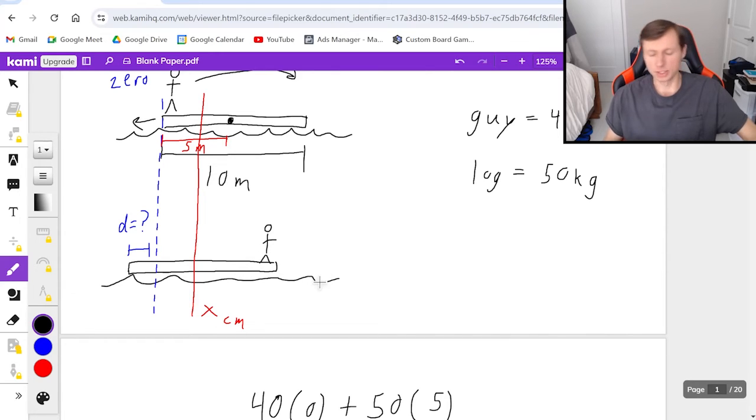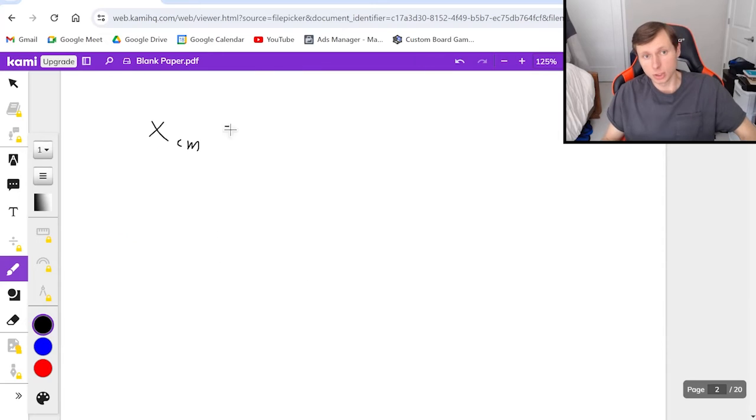And that's true. And it's not true. It's true he walks to the other side, but the distance is not 10 meters. Why not? Because it's the distance from here to here. And this is not 10. This is going to be equal to 10 minus d because the whole thing is 10. And I'm subtracting d, this part of the log right here. So then plugging that in here, it's mass 40 times distance 10 minus d.